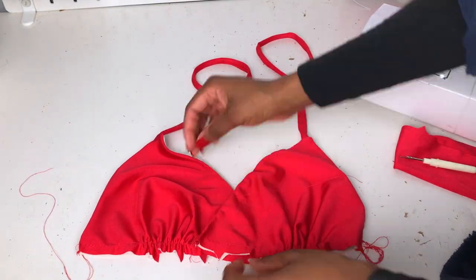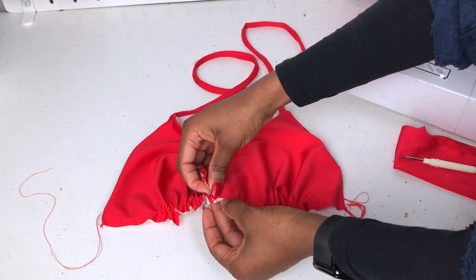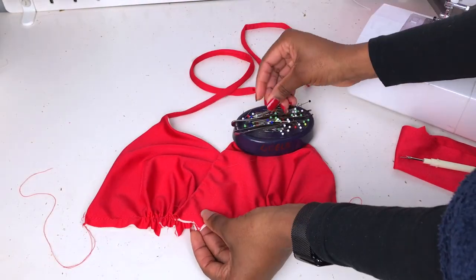Overlap and pin the right bra piece to the left bra piece. Make sure the notches are aligned together. Sew using a wide straight stitch.